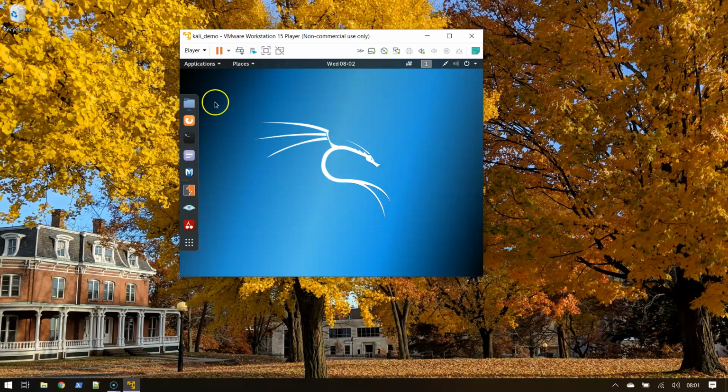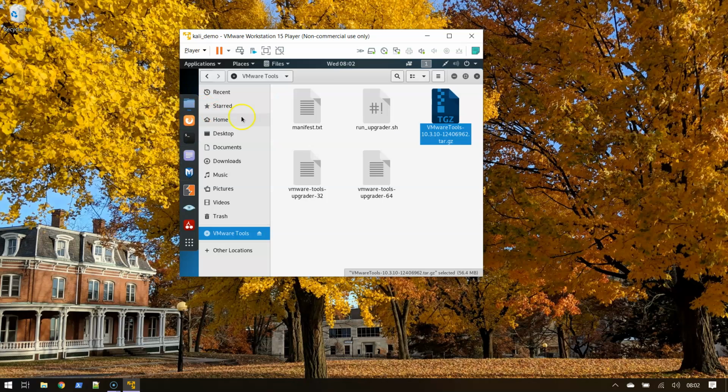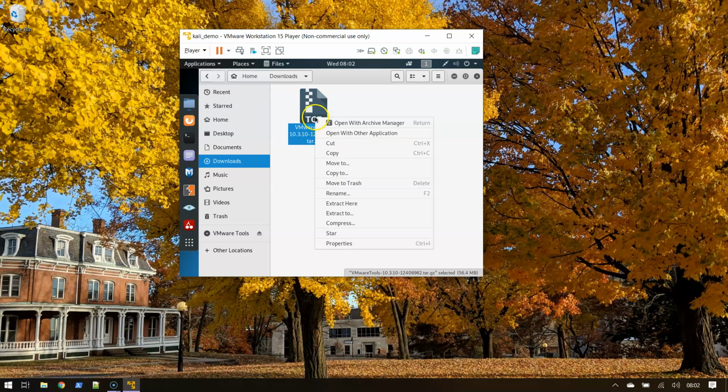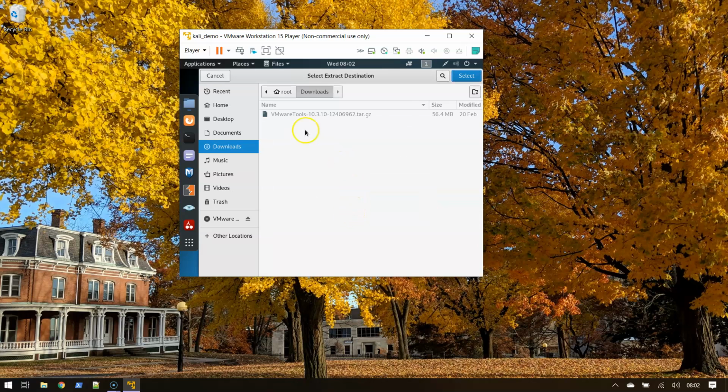Might as well use all these fancy GUI tools that Linux has been trying to implement. So we copied it. Let's put it into Downloads. I'm going to right-click and do paste. So now the tarball is there. Now I'm going to extract it. We'll extract it to the Downloads folder, sure. Select.